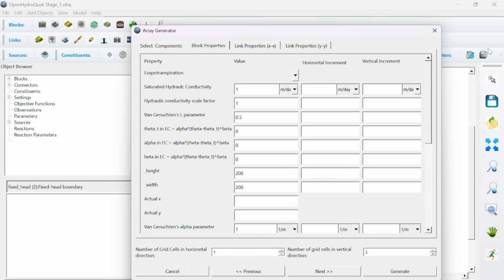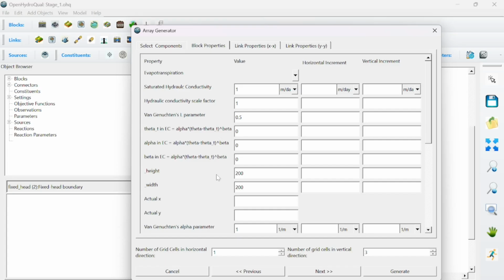Anyways, the saturated hydraulic conductivity, I need to enter that one. Here's what you see here. It may be a little confusing. You have this value, and then we have a horizontal increment and a vertical increment. Let's say, just a very superficial imaginary case, I want to create a soil array.